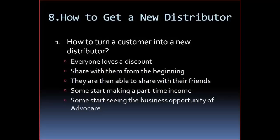And then from there, they're able to share it with other people, whether they want to order the products for them or they want to share the discounts as well, like we did with them. So it's all about sharing, and it's all about enjoying the products. I've got some that are saying, I'm enjoying a part-time income. It's kind of fun that people are coming and asking me how I'm losing weight, and you're right, I did have to have a plan. And so I like to take them and let them actually enjoy the discounts and to see the opportunity that I'm now seeing.